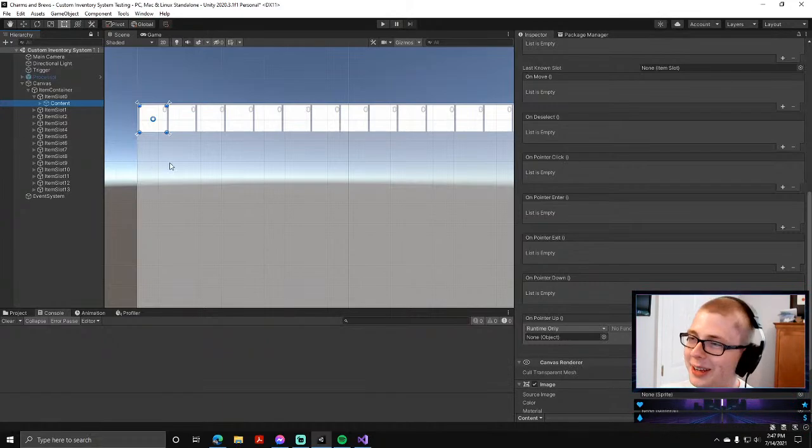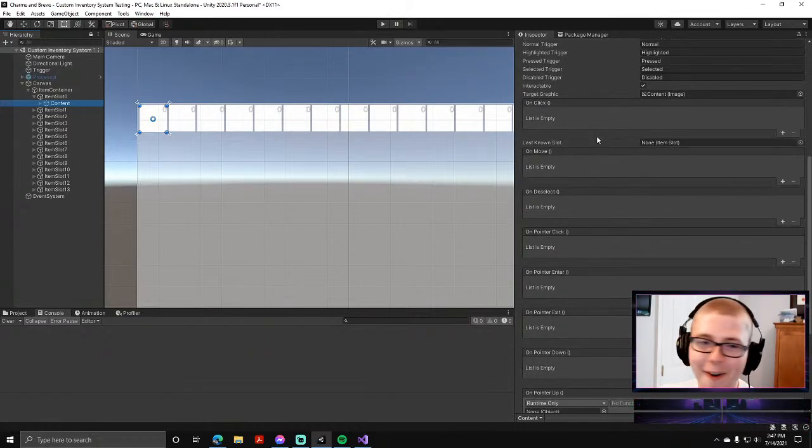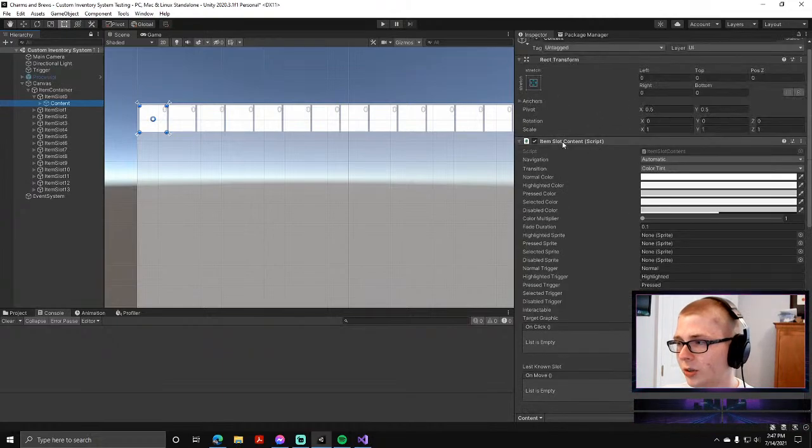And thanks, Jimmy. And now the more I think about it, I'm pretty sure I don't have to scrap all this, but I need to replace this button override thing into item slot.